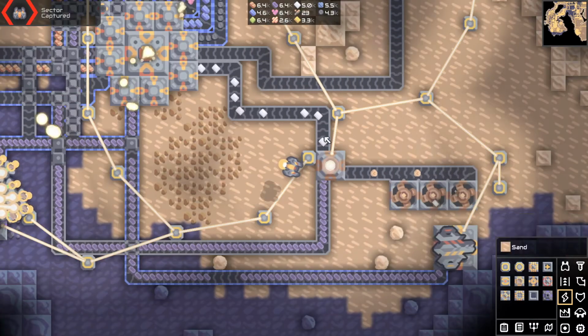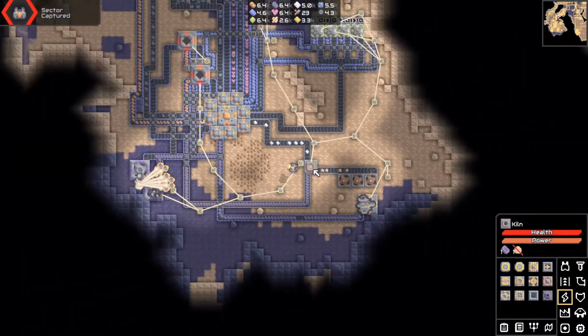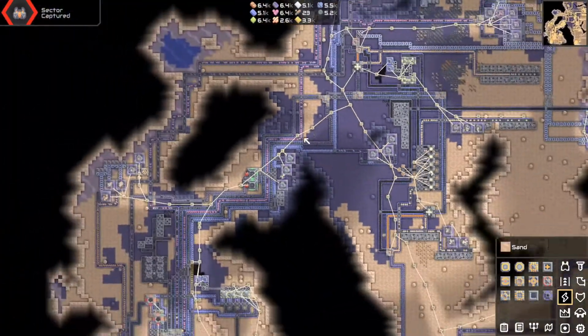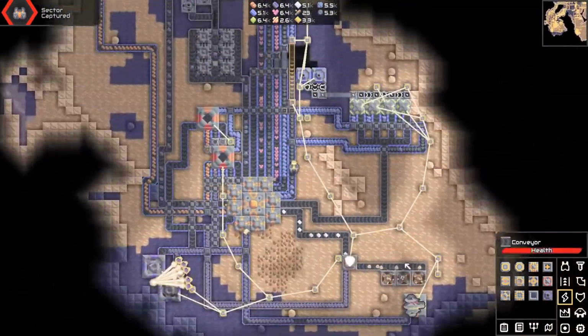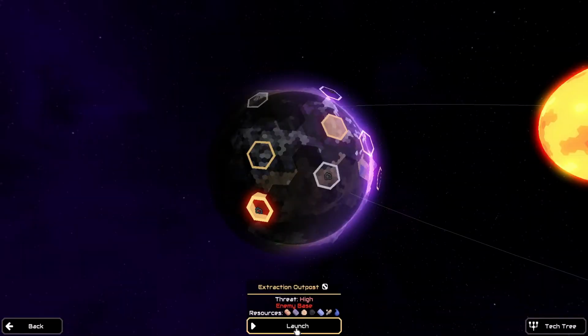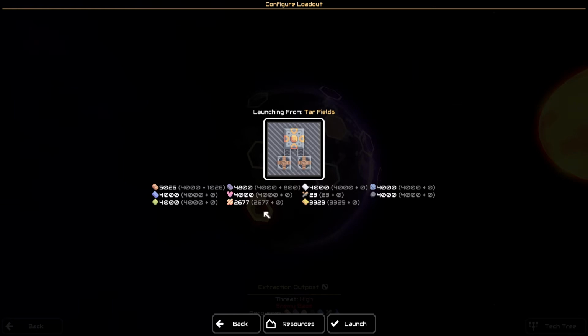I find it funny that this single metaglass production thing is mostly enough to carry you through almost any level. Okay, we've got 5.2. I think that's enough to launch. Let's do it. Extraction Outpost, here we come. Now I've got 5,000, 4,000.